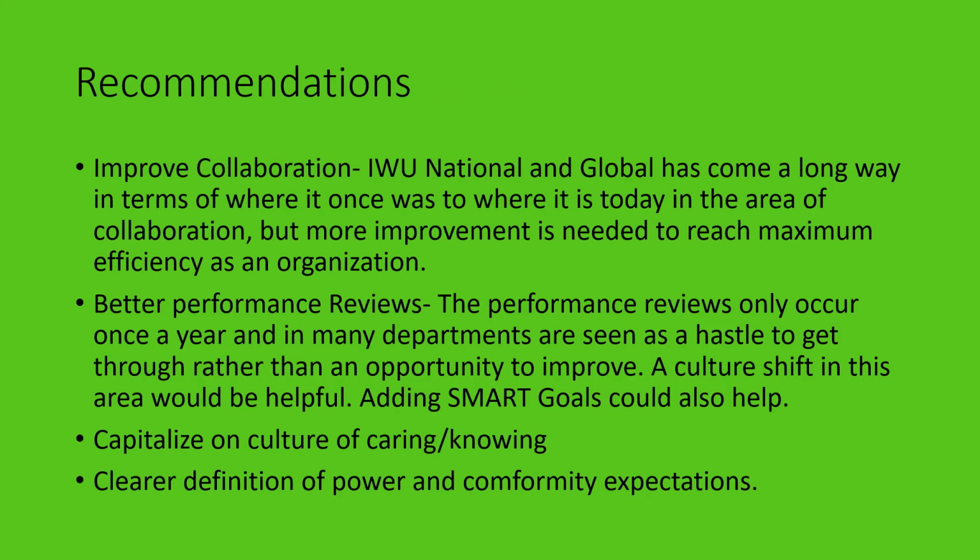Some recommendations. Number 1, improve collaboration. IWU National and Global has come a long way in terms of where it once was to where it is today in the area of collaboration. But more improvement is needed to reach maximum efficiency as an organization. Better performance reviews. The performance reviews only occur once a year and in many departments are seen as a hassle to get through rather than an opportunity to improve. A cultural shift in this area would be helpful. Adding SMART goals could also be helpful. Capitalize on culture of caring and knowing, and clear definitions of power and conformity expectations.